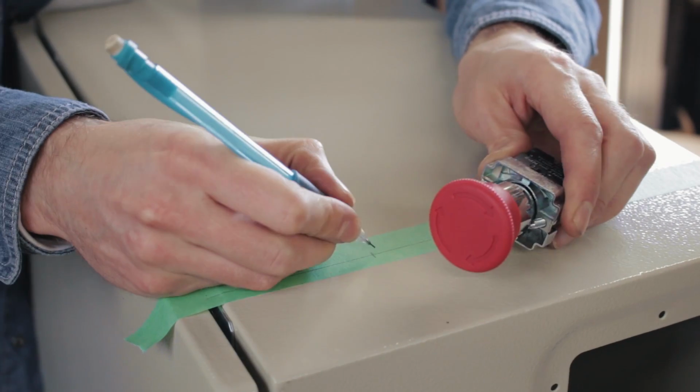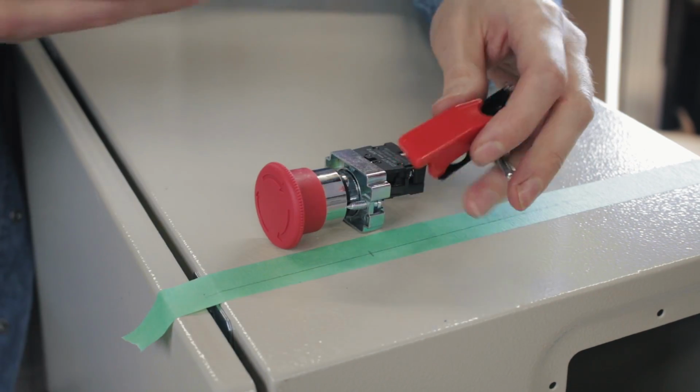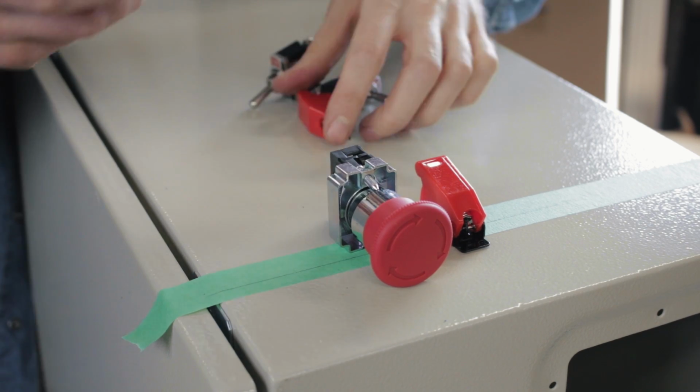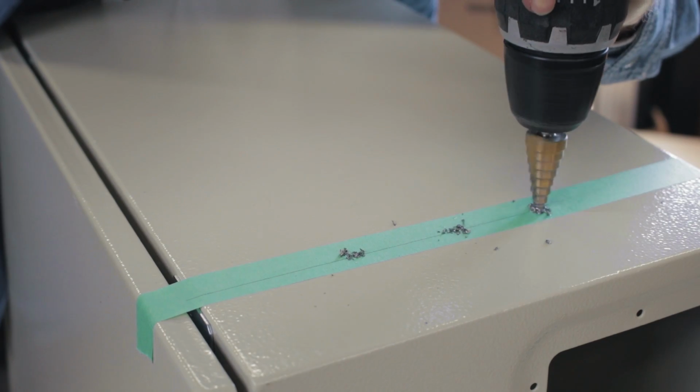It makes sense to mount the switches and stuff at this point too. I'm doing a mains emergency off switch, separate power switches for the control board and laser power supply, and a couple for extra things like the LEDs and the red laser pointer sight when that arrives.